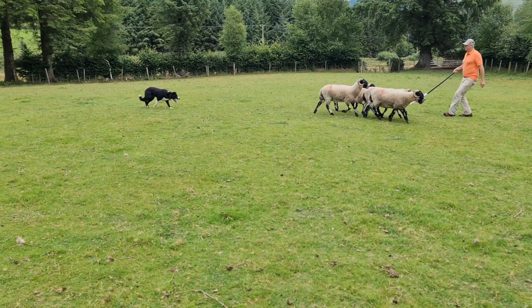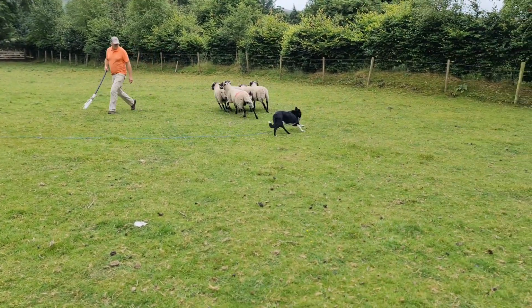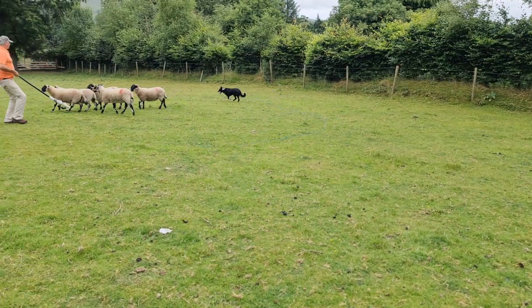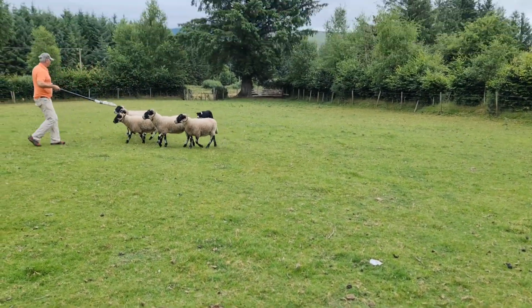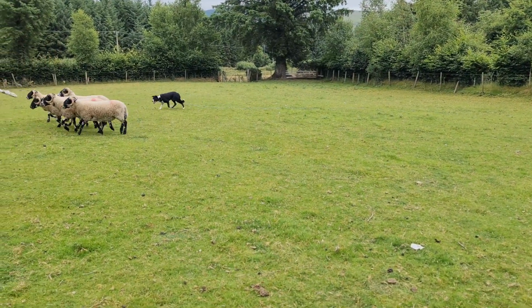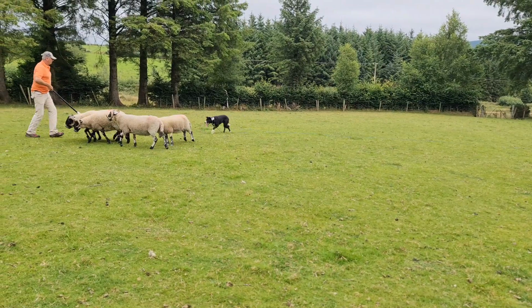So now I'm just changing. I'm trying to move backwards to let him see him fetching him a little bit. Now we'll try it this way. But we need him kind of geared down a bit because I don't want to be stopping him or bullying him. So I want to let him try and see him there walking after me with the sheep. That's nice now. And I'm the point of balance. He's in balance. And then I'll change it.